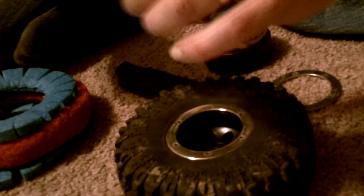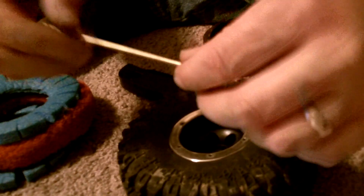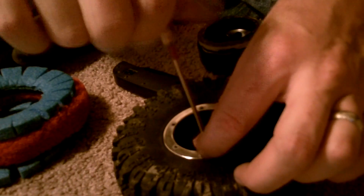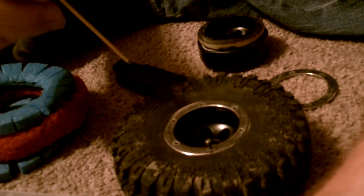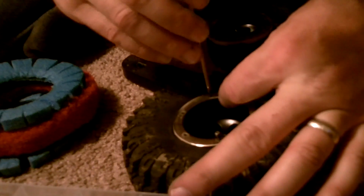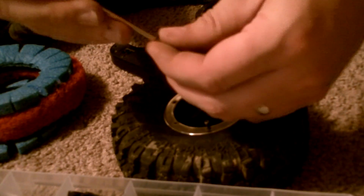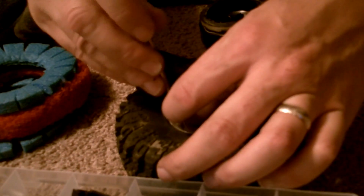So now we just line up the ring back on here. Usually I like to get the screws started without the drill. That way I don't accidentally cross thread anything and strip them. When you put the rings back on, always go opposite of each other. So put your first one in, then go to the opposite side and do your other one, and you crisscross. You go back and forth on them so that the tire seats properly all the way around. So we're just going to do a crisscross pattern. It's very similar to how you would change a tire on a real car.